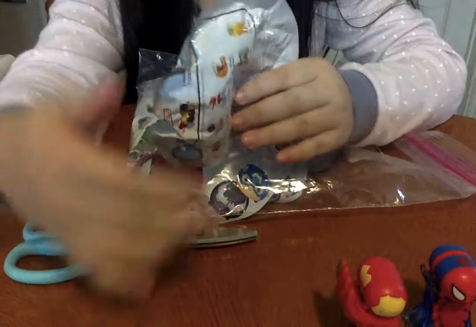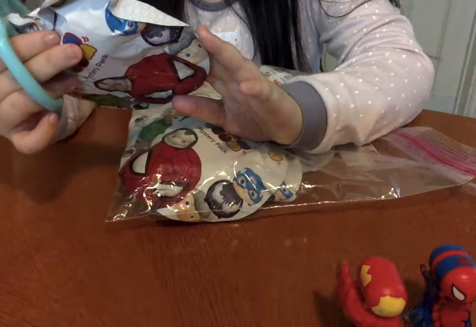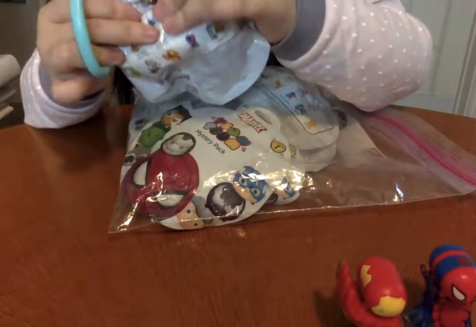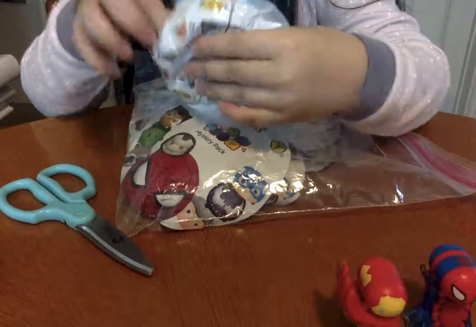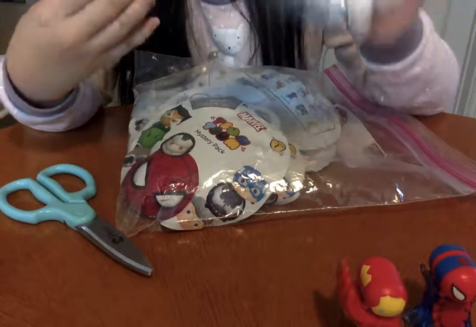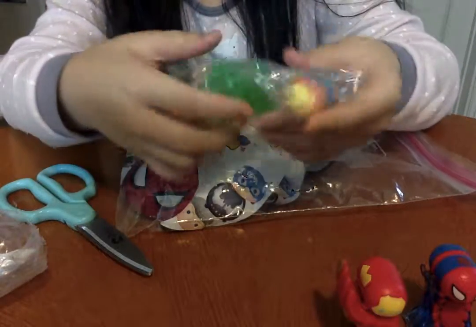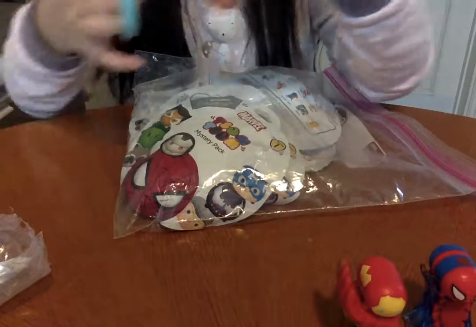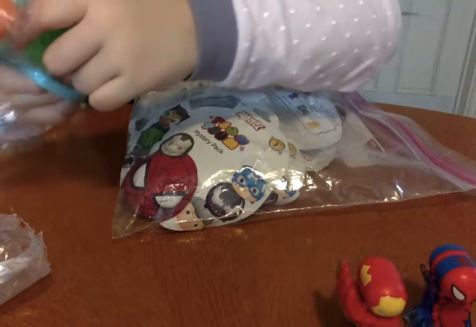So far, so good. Okay, I can't say this, then we'll get a duplicate. Okay, this seems pretty big. And that's why I'm guessing Vision. Oh, I don't know what this is. Oh, it's Hobgoblin. Okay, we got Hobgoblin. Oh, Hobgoblin is pretty big. I thought it was small. Okay, this is going good.